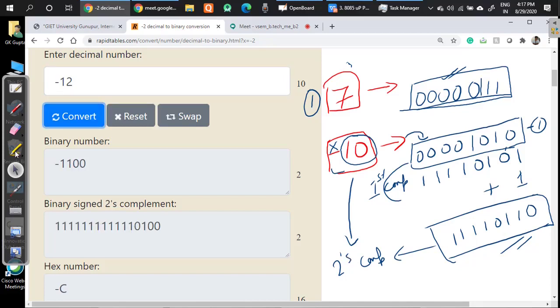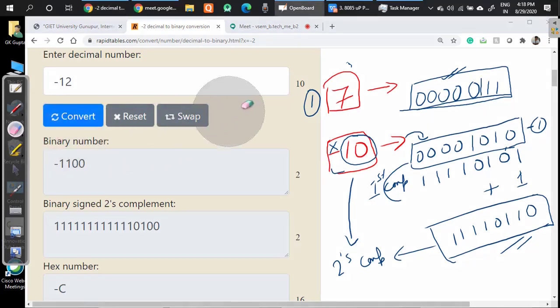So you can see, if I convert into 2's complement, this part of the result is giving me 2's complement. So we'll take this part. I mean, we'll take the first 8 bits. It is given in 16 bits, but we will only consider 8 bits of it. So with the help of this website, I will be able to quickly generate the binary value of a positive number and 2's complement of the negative number, so that we can process the result very soon. Okay, so I assume now that you all have done that.